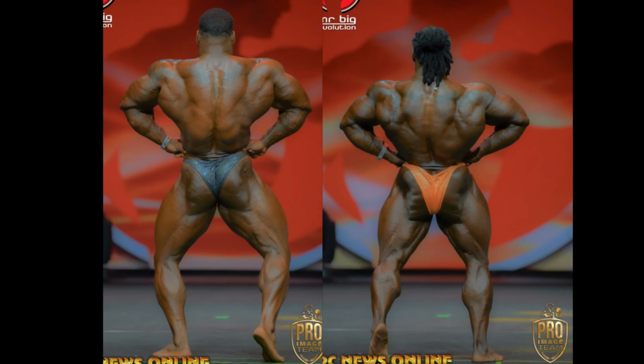Glute separation. Again, picture quality. There is some separation in the glutes. You can't say a guy's got ridges in his glutes, so he's more conditioned. You just can't say that. Nathan Asha not really known for those ridges. Although if I had to guess, Bonac is in just as good of condition. Maybe even a hair better. Just a hair. Just a small half a hair.